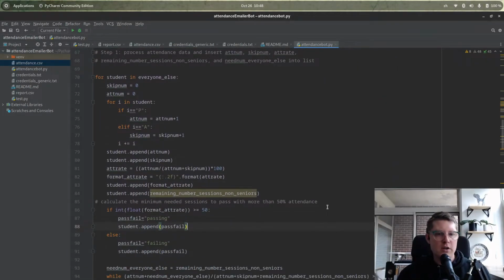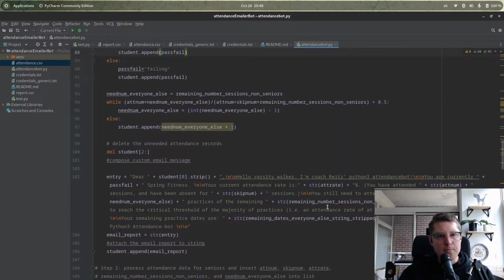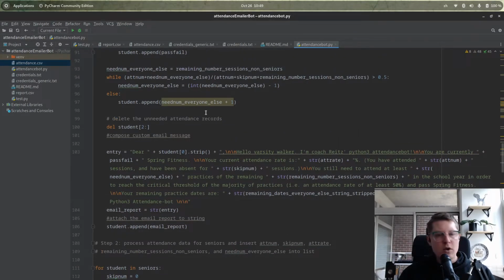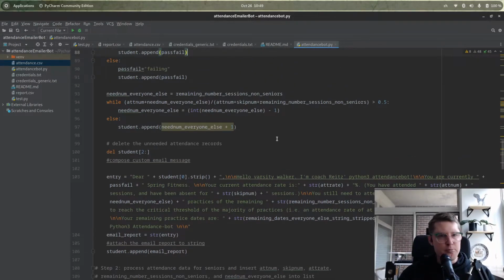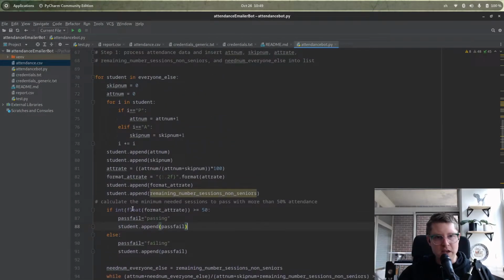All right, so here's our loop for everyone else. It's the same as the one we went over. Down below, you can see the custom email message being composed. And before I get to that point, I actually delete the list past the student's name and email. This is because I was getting some bugs introduced by unnecessary variables, and instead I just see how it's part of the same giant loop here, the for student in everyone else.